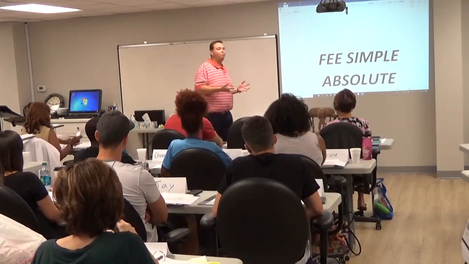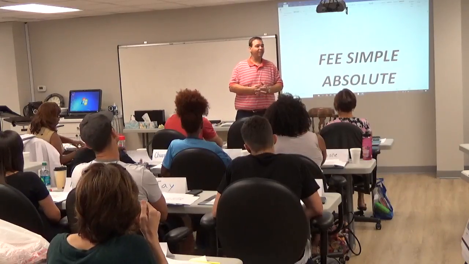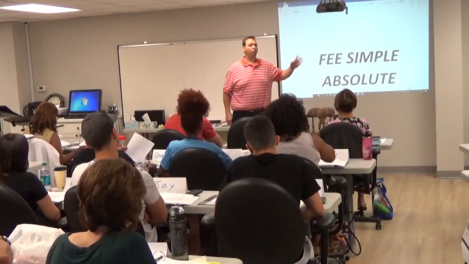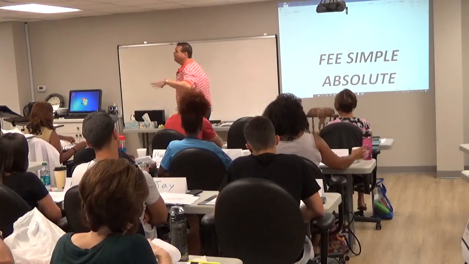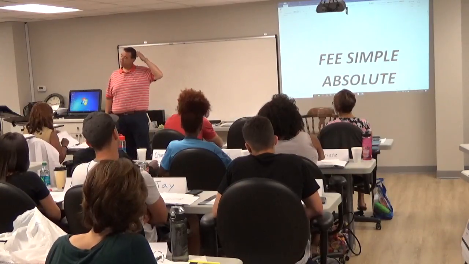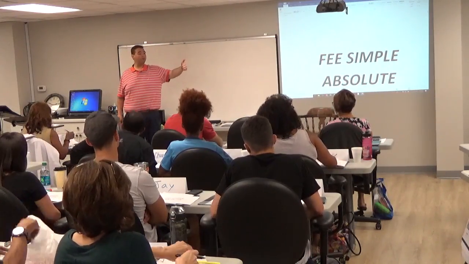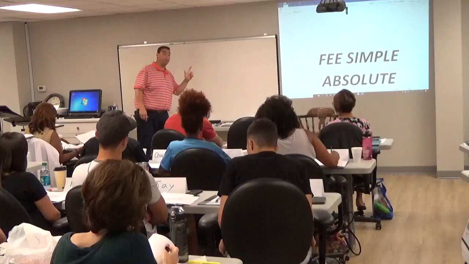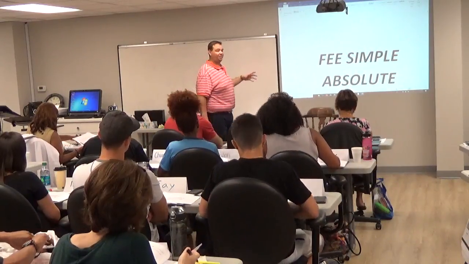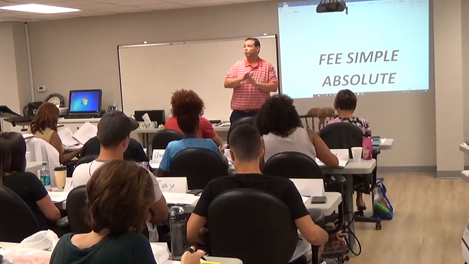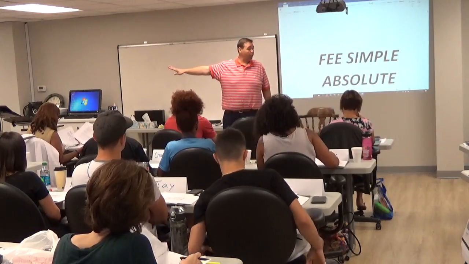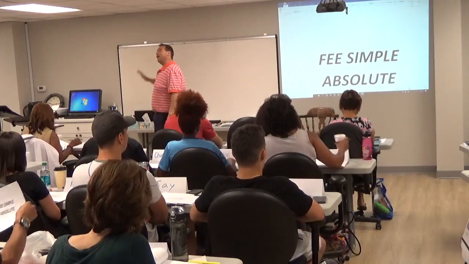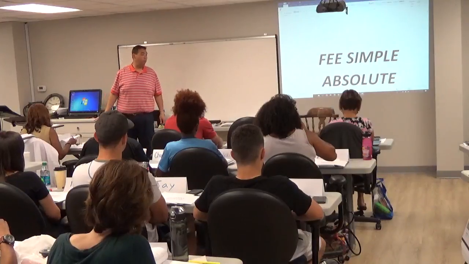What is the best type of ownership someone could have? Fee simple absolute. And fee simple absolute means that the grantor, the person who's transferring title, has not put any limits on what 2 things? The time that the new owner is going to own the property, or the what? The use that the new owner can engage in on the property. Remember, it's about what the grantor says. And when a grantor gives fee simple absolute title, they are transferring title that they have not placed any limitation of time or use on. Is everybody good with that?